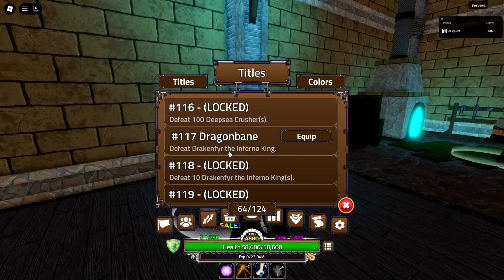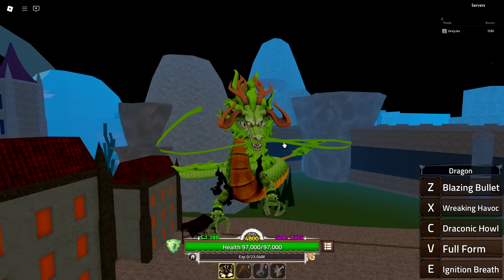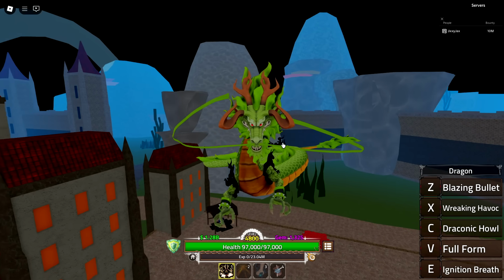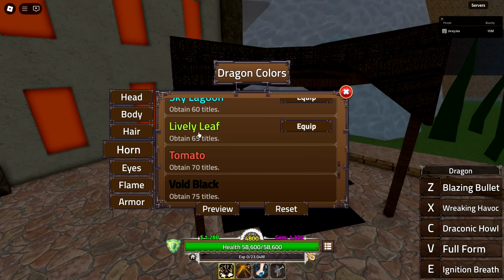But with that, we also unlock this title. There we go. I think we also unlock a new color. We have lively leaf with that. Oh, yes. Because of that, I unlocked the lively green color, which I could use to make a pretty nice looking Shenron. Horns are a bit off, though. I might need to unlock goldenrod eventually to get that color. And also this lively leaf, sorry.